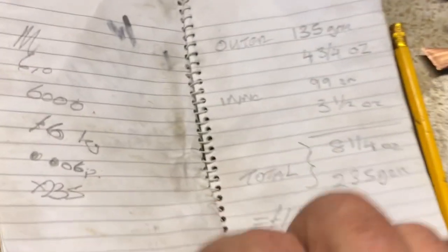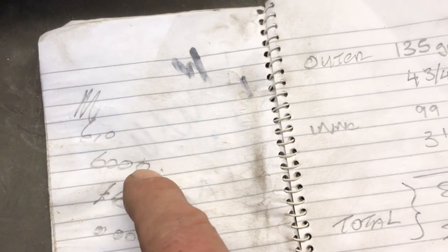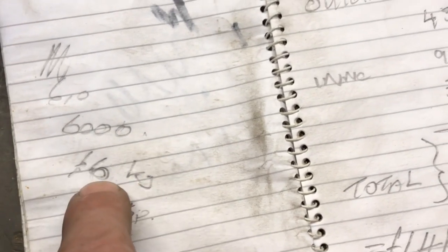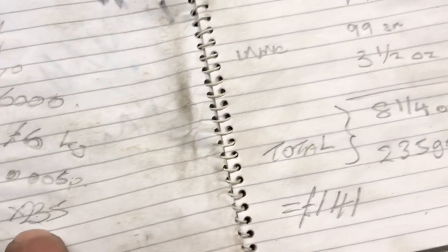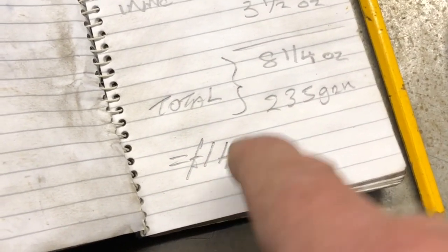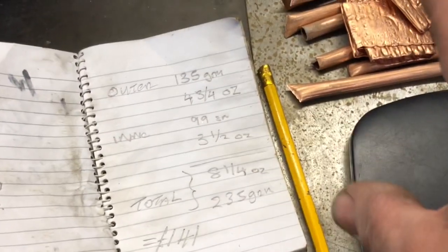Quickly doing the math on that then. £6,000 a ton, a metric ton. So that's 1,000 kilograms. So that's £6 a kilogram. 1,000 grams in a kilogram, divide that, so it's 0.006 pounds times the total weight, 235 grams, gets me £1.41 English money if I get heavy copper at £6. But you can always vary those prices.